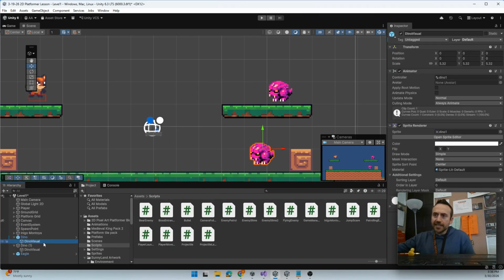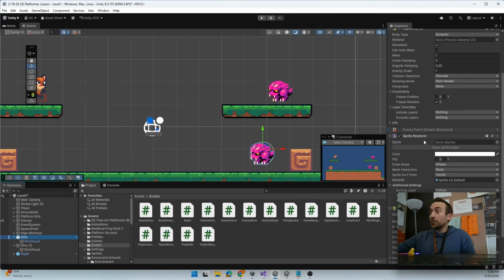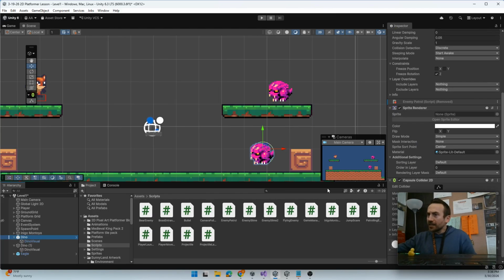And this is an important part too. I decided to put an animator on it so that it just runs like a general animation, and a sprite renderer. But in order for it to actually see me, it needs to see a sprite. So what I ended up doing was I put the Dino visual on here, and this is kind of a hacky way of doing it, but it does work.